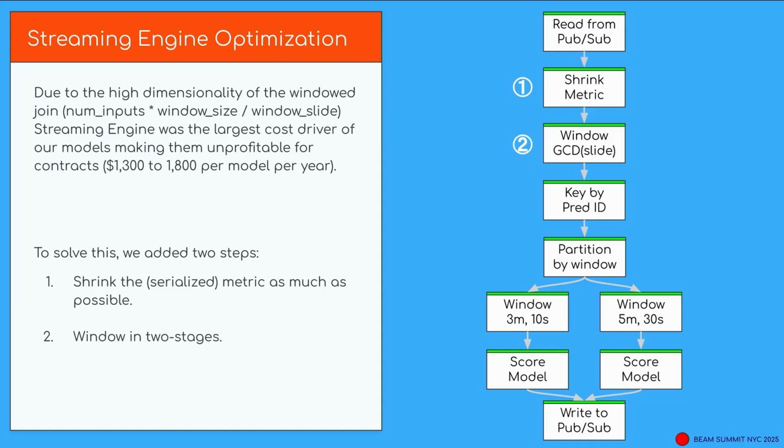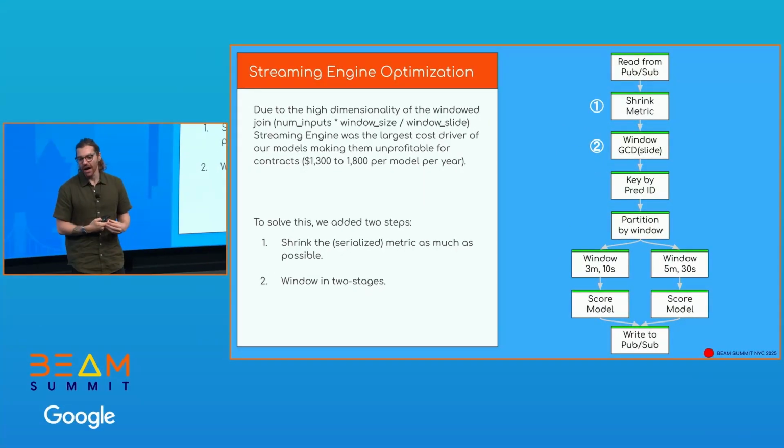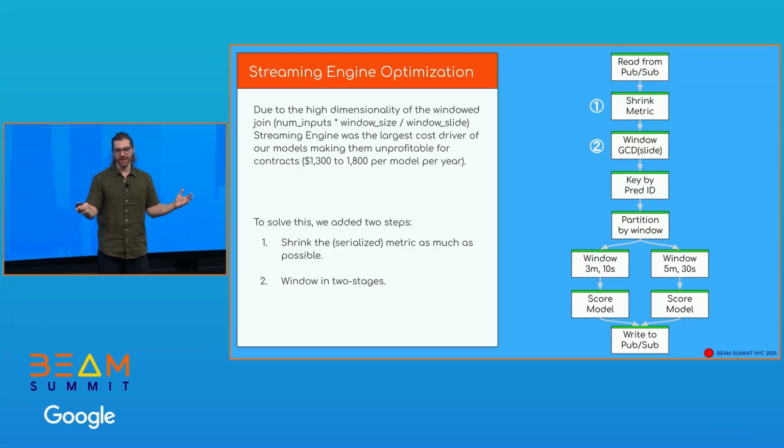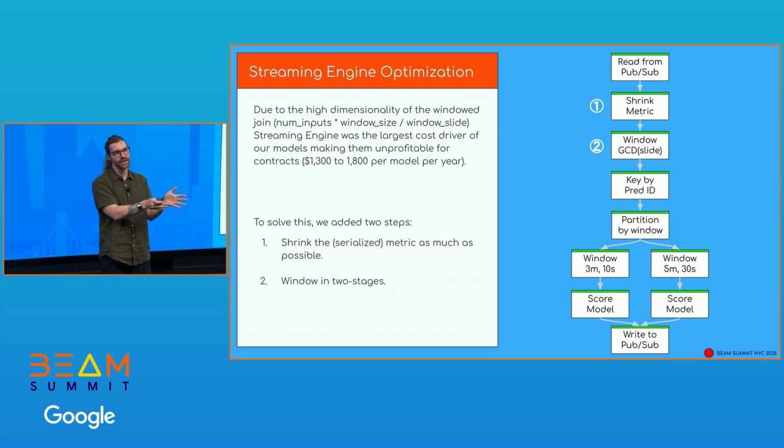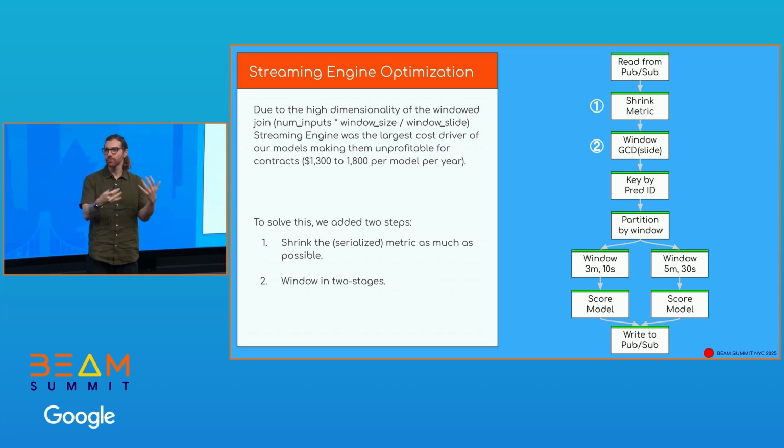So after V1, there's a couple things that we've had to revisit since our first deployment of this infrastructure. The first big one was, we're on GCP, and we had to worry about streaming engine optimization. We took a big step back and looked at how much it was costing us to run these models per line. There's a model that's trained specifically for one manufacturing line, and what does it run us for that model to be running? I think our estimate was between $1,300 and $1,800 per year, which just wasn't a viable number for us. And when we looked at the spend, it was almost exclusively streaming engine.